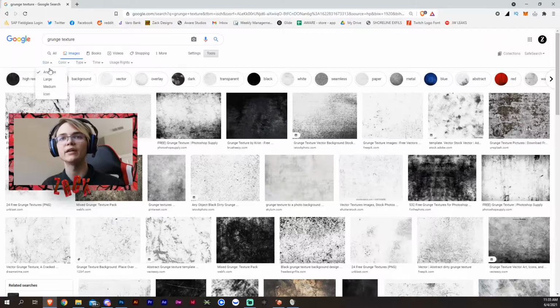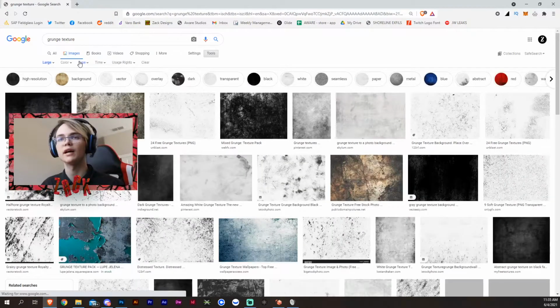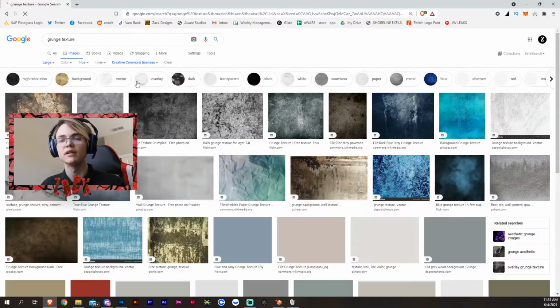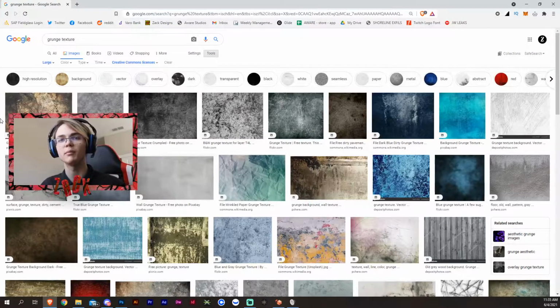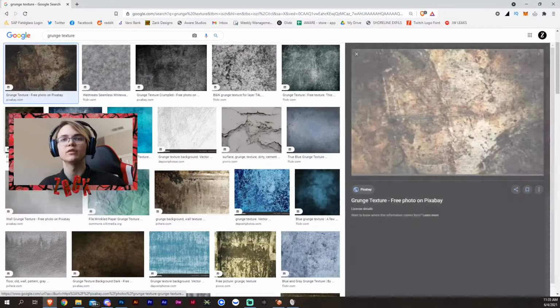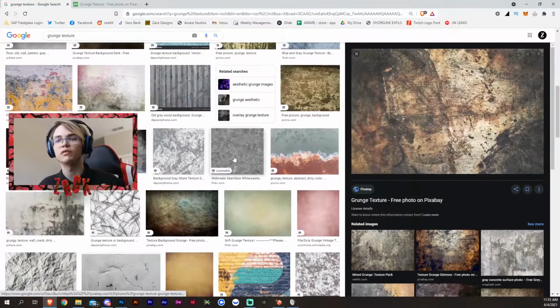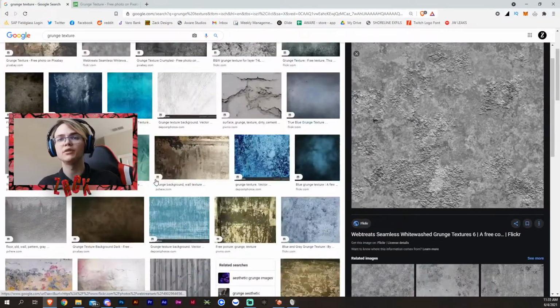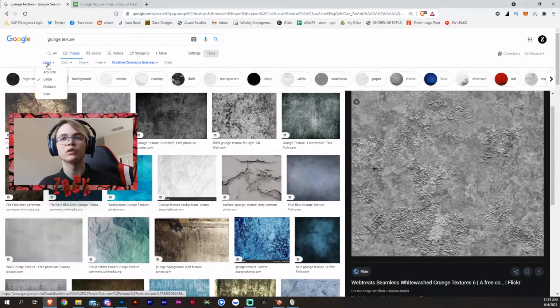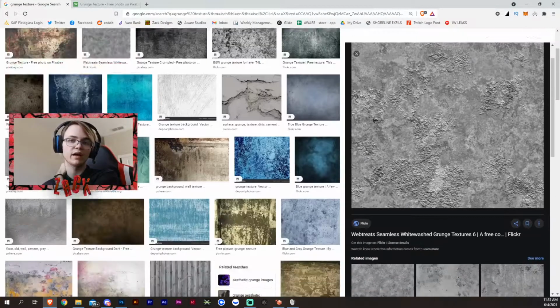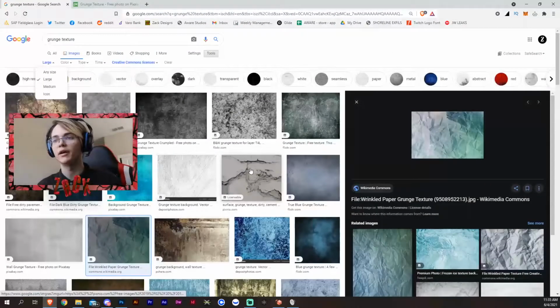After that, you're going to go ahead and go to size large. And then after size large, you're going to go to usage rights, Creative Commons licenses. And then the Creative Commons licenses there are going to come up to all of the online free to use textures. So these ones here, you're going to be able to click on and see that these textures are free to use by Pixabay, license free commercial use, and all the additional ones are also going to be free to use, licensable, and seamless. I usually do a high resolution or a large image, so I can have the high quality textures on my art and my features.